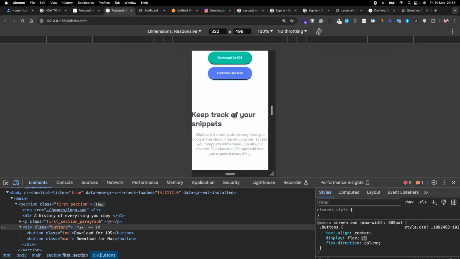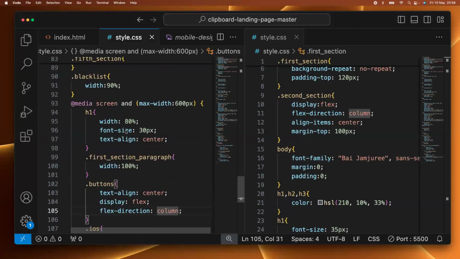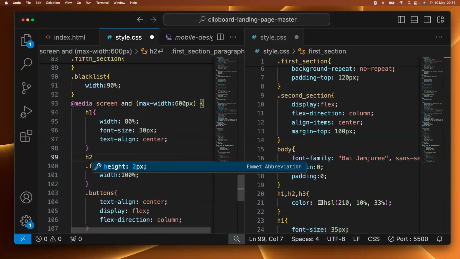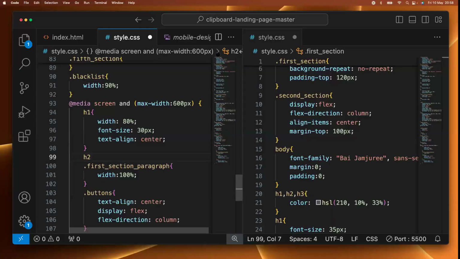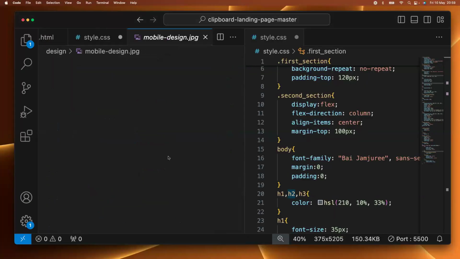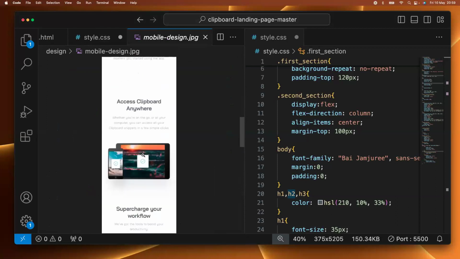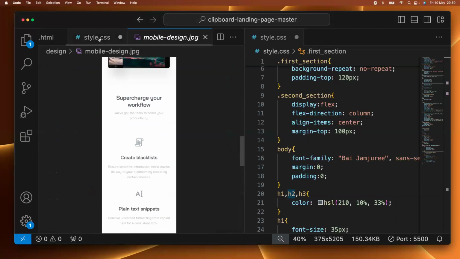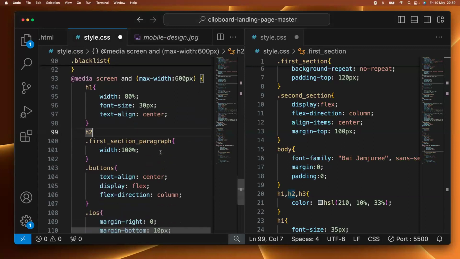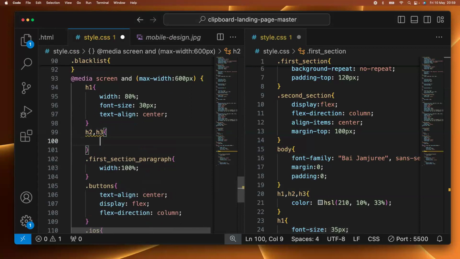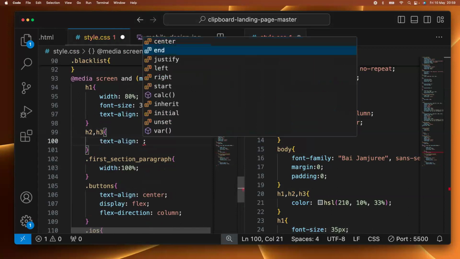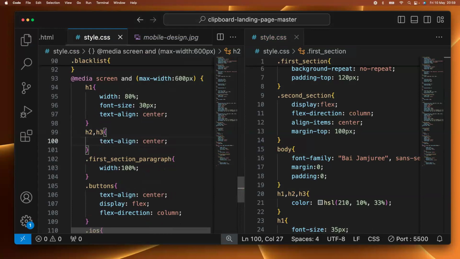Then I need to move this to the center. So automatically what I can do is H2. Don't let me do that because it might have an effect. Let me see if it will have an effect. Okay, it won't actually. So I can make them all centered. So what I need to do is H2, H3, then say text align center, which is good.